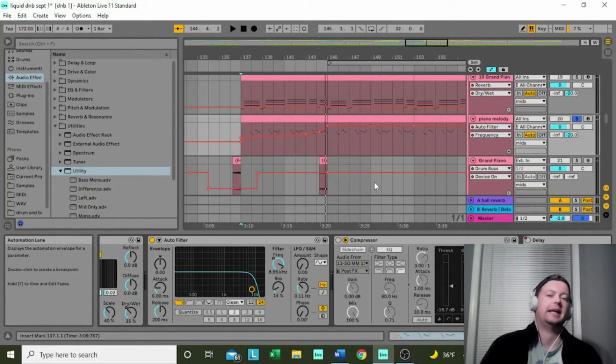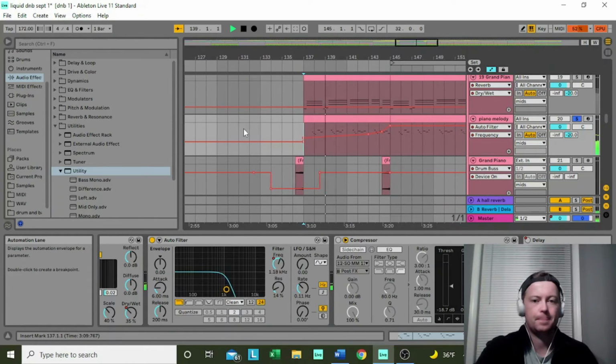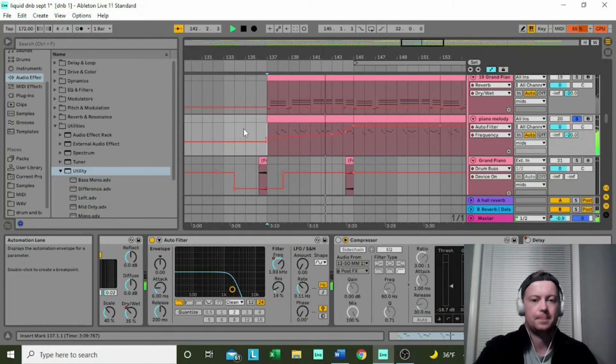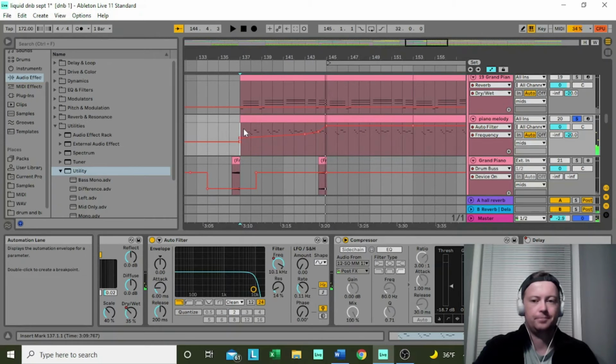So introducing the bass lets the listener know that the drop's coming, and I've also introduced a melody as well. This melody I haven't actually used in any other point of the track, so this is something brand new, but it also gets the listener excited because they know something new's coming in the drop. So this is what the melody sounds like. You can hear it gradually change there towards the end.